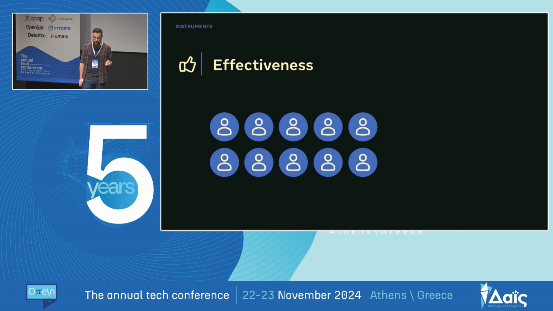Now think about a sample of 10 users. Something very simple. We're talking about moderated testing here. So you bring in 10 users, one by one, not all at the same time, of course. And you start asking them to complete this activity separately. And they go about it, and one of them fails. That's 10% in our sample, right?